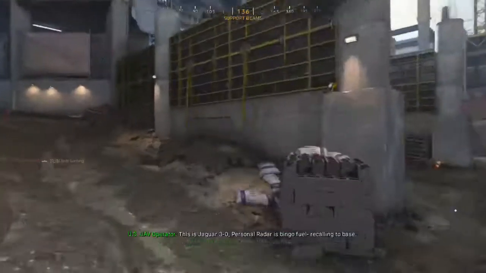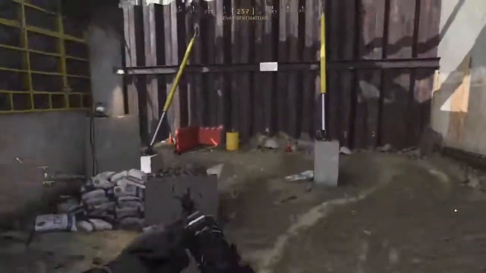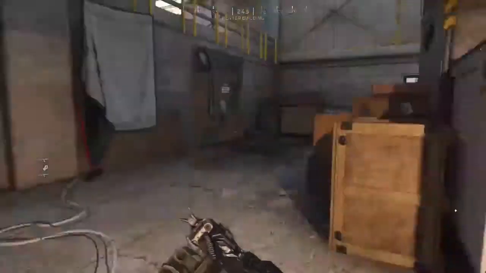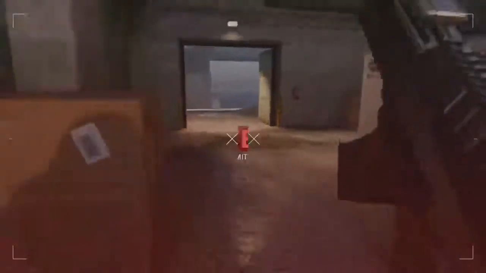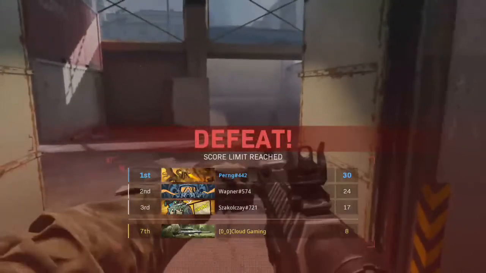This is Jaguar 3-0, personal radar is Bingo Fuel. Enemy UAV overhead! I literally ran 5 feet and got shot in the face. But he's still in here too. Oh, there we go. Objective failed. Report for debrief. 8 and 23.